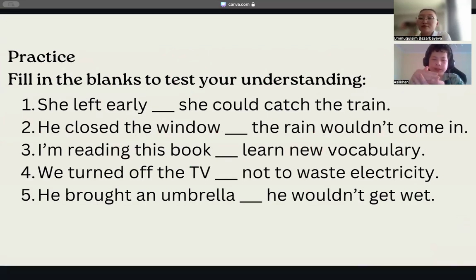And then this is the practice. If you want to do it now, then check with me. But if you want to double check for yourself, here are the answers shown below.